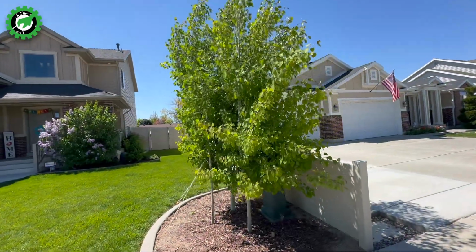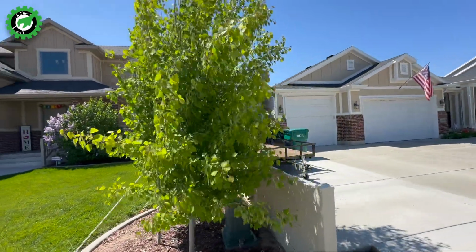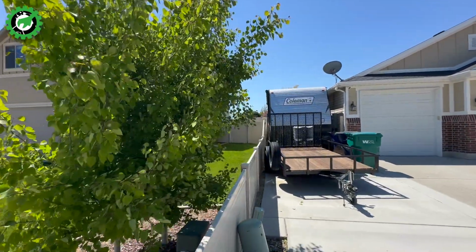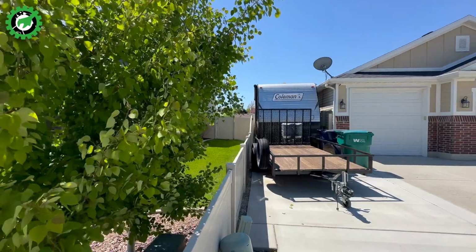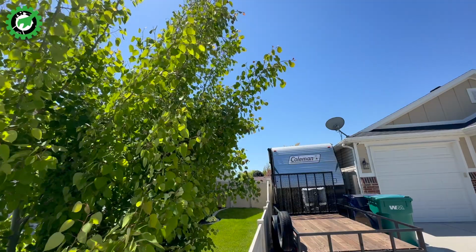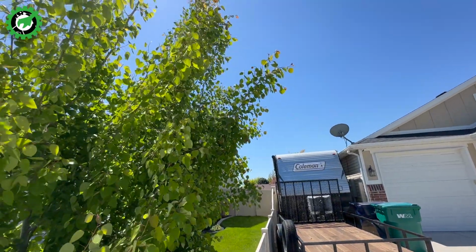As you can see, if I take a different angle, there's one branch that's really sticking out, and it's going to be poking into the neighbor's yard quite a lot. If that continues to grow on this path, our neighbor's going to hit it when he pulls his trailer in and out every single time. So I'm going to grab that branch and pull it up.